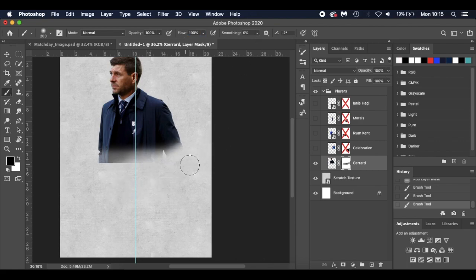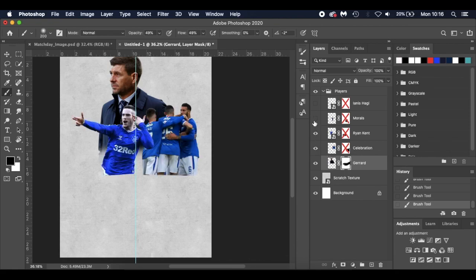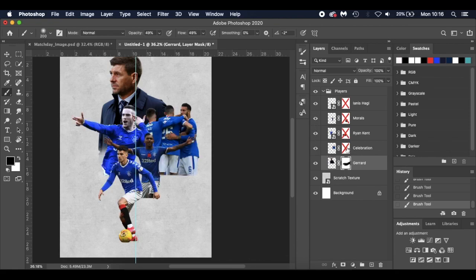in one straight go like that. Okay, but I like to do it gradually, so I like to bring it down to around 50% for both of them. Slide them down roughly about there. Okay, and you can control how much you'd like to disappear. Now, what I find is it's easier if you bring all your other players in. Okay, and then what you can do is you can just brush away whatever you don't need, like so.